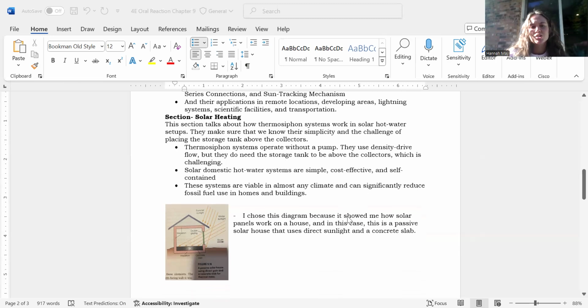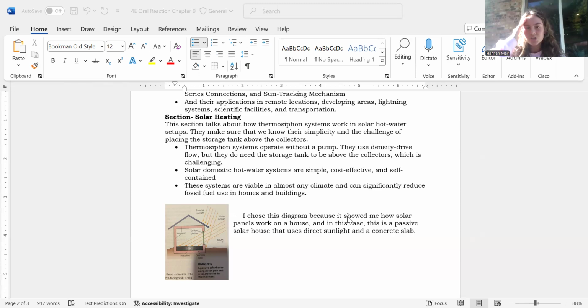Solar heating is next, and it talks about how thermosiphon systems work in hot water solar setups. These make sure that we know about their simplicity and the challenge of placing the storage. It has to be that the storage tank is above the collectors.